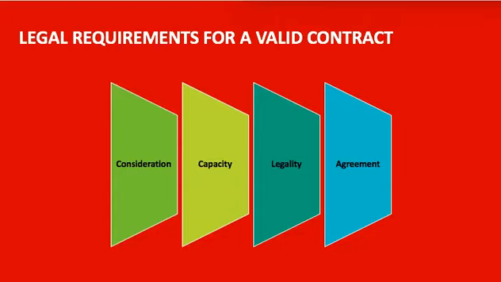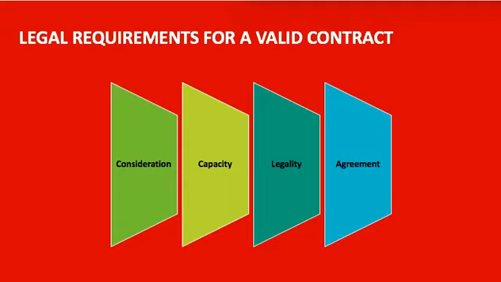All right, capacity. When we say capacity, we're referring to the mental capacity of the folks that are entering into the agreement. So basically, in order for a contract to be valid, both parties or all parties have to have the mental capacity to enter into that agreement. They have to know and understand what it is they're agreeing to.